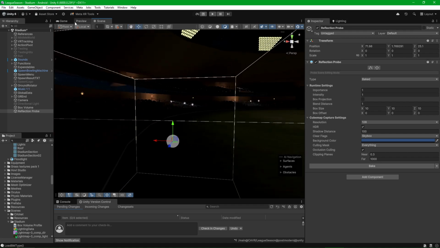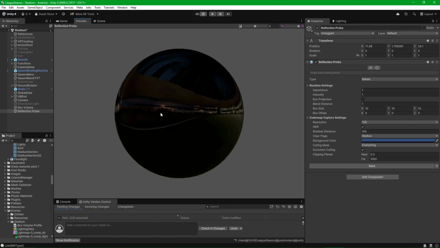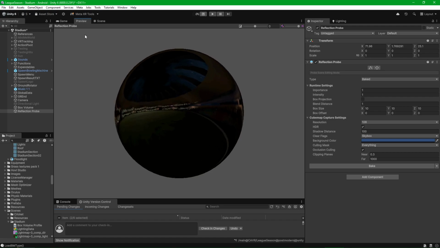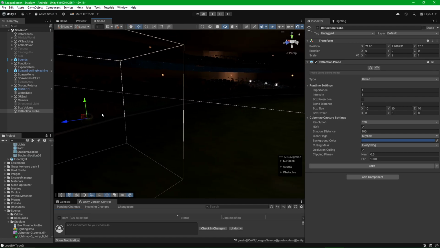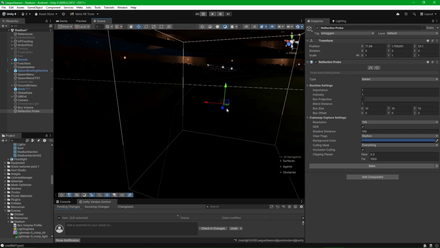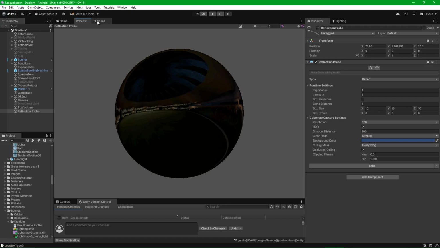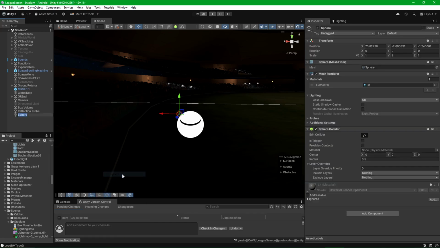So we put this here, go to the preview thing and bake this. See, it's made a projected, panoramic reflection from this point in space. And so then if I was to put a really shiny object where that is, it would find that as the closest reflection probe, and it would apply this onto the surface of a, why don't I just do that instead of explaining this? So yeah, grab a 3D sphere.